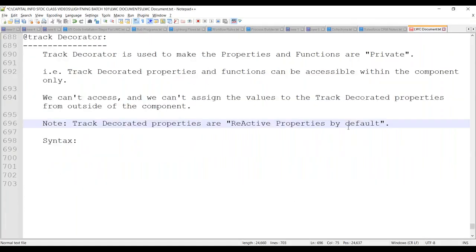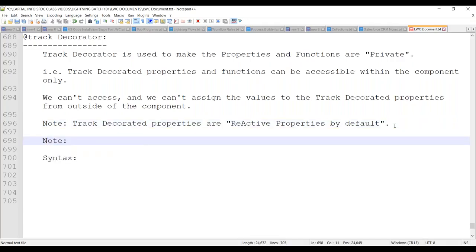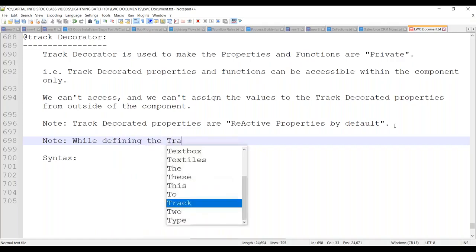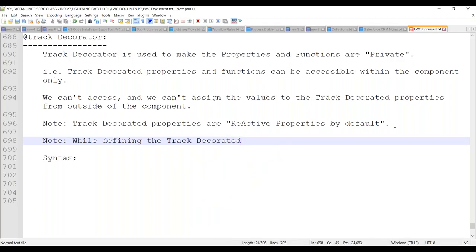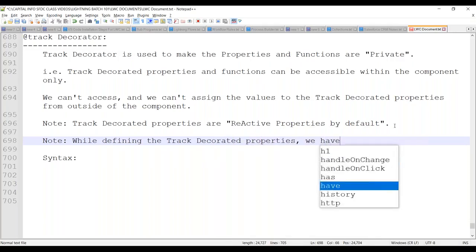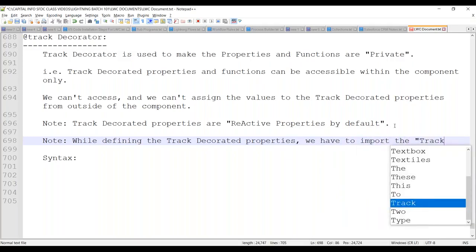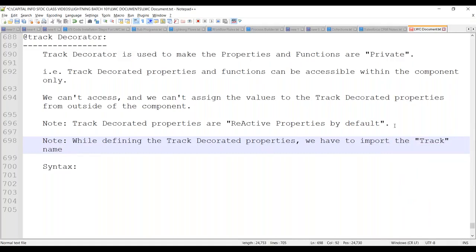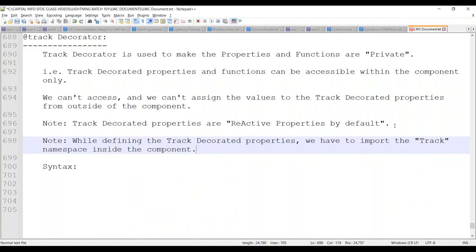Syntax. Now, while defining track decorated properties, we have to import the track namespace inside the component.